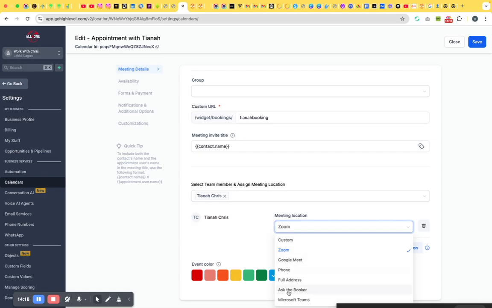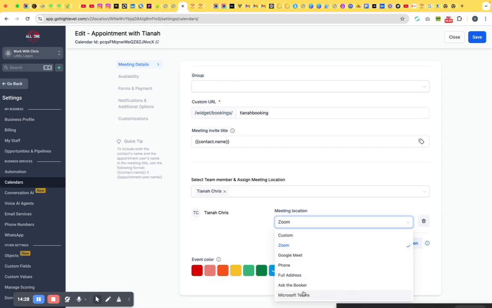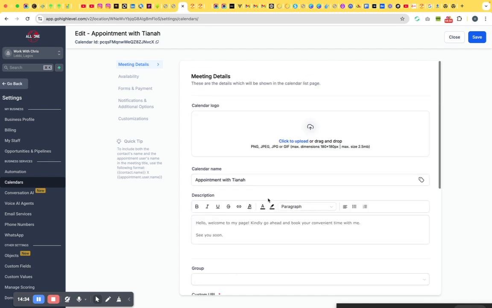Are you meeting with them on Zoom, Google Meet, phone call, or a physical meeting, whereby you're going to put in the address, or you want to ask the booker? So just choose anyone that applies, and click on next.